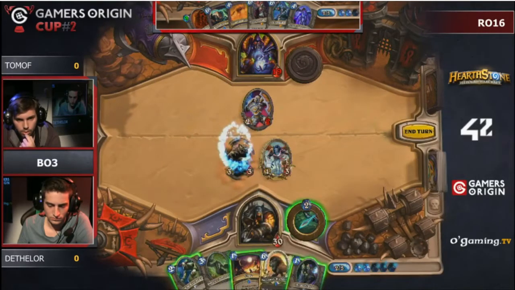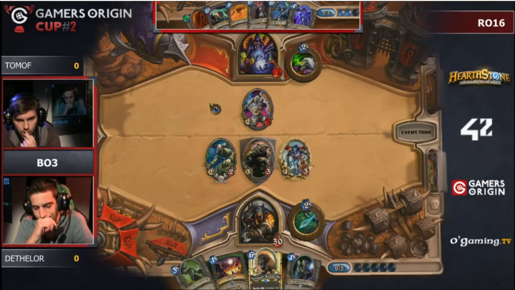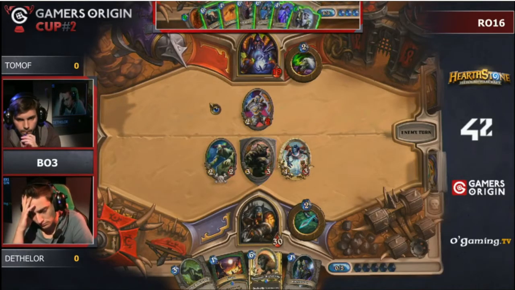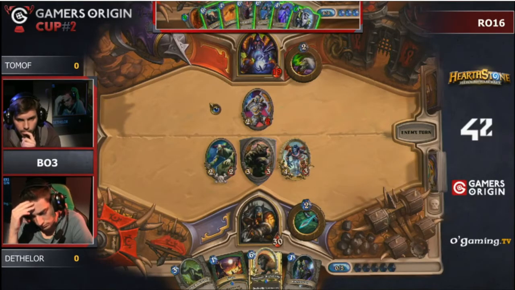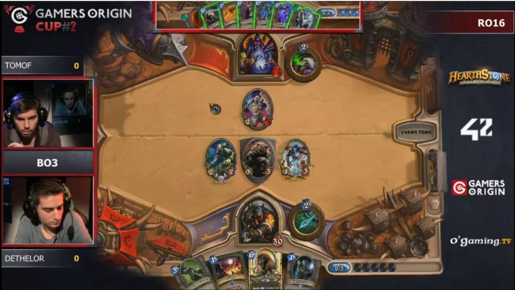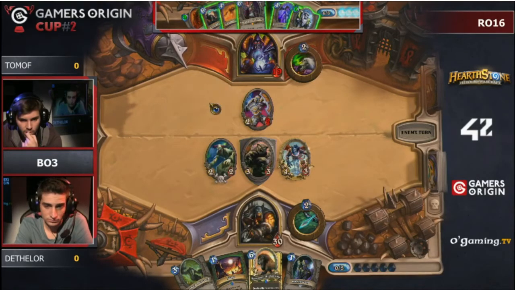I mean, you did see a Hellfire last turn, so I guess you don't really expect a Hellfire this turn. Would you? I mean, you only had that token in it for free. I don't know. He had a Mortal Coil, so I'm not sure if I would expect the Hellfire. Yeah, you don't expect the Hellfire because it wasn't played last turn, so I would do the exact same play as Dethelor right now. Maybe I would have used the Undertaker plus Mad Scientist and Hero Power instead. But more or less it's kind of the same.